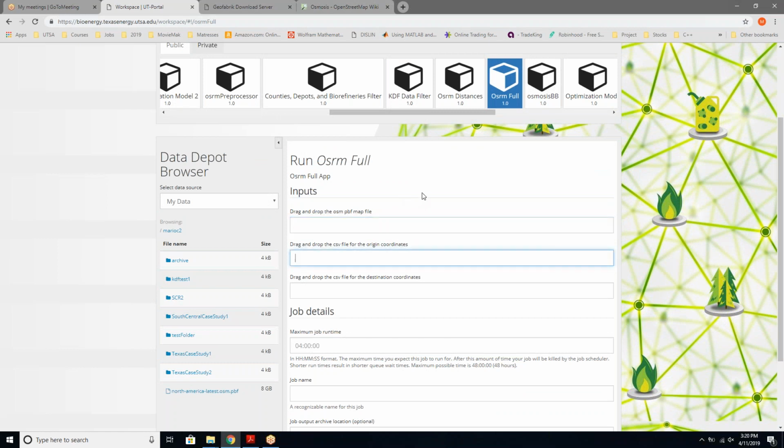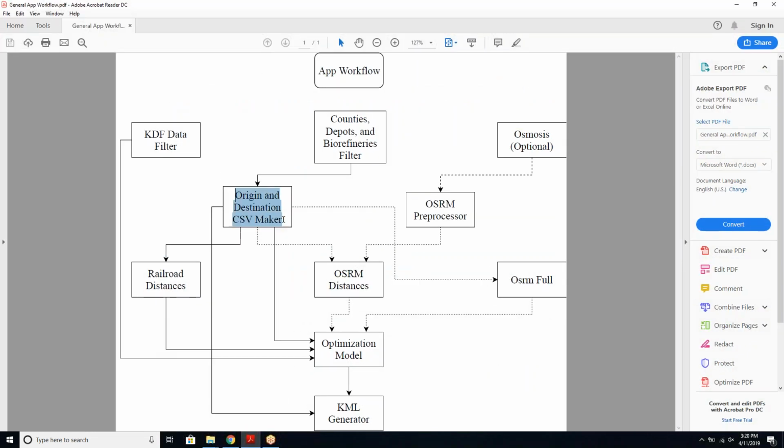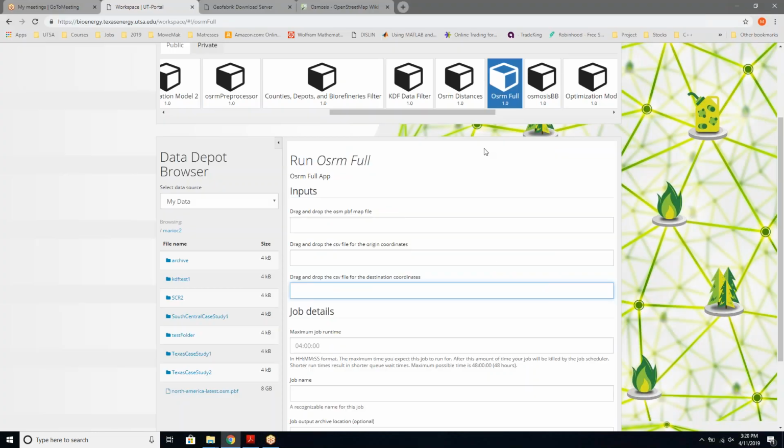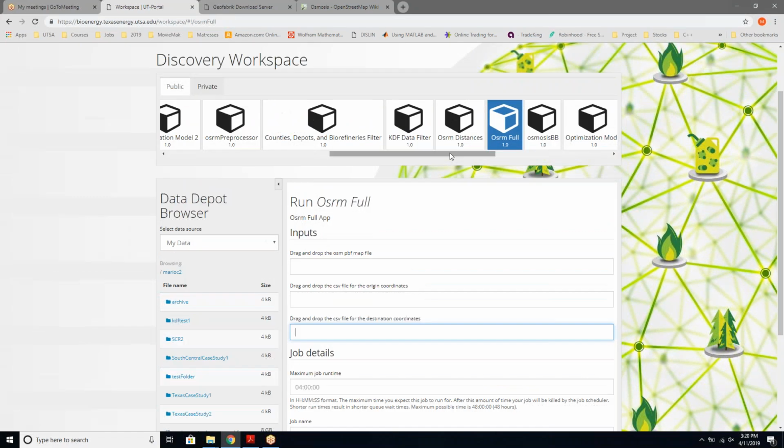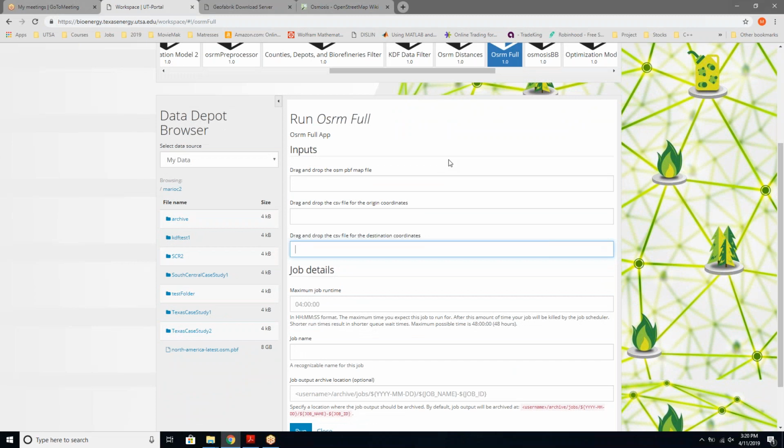Then you drag and drop the CSV file with the origin coordinates and the CSV file for the destination coordinates, again, that were formatted using this app. And then again, set it for as long as you think you'll need, possibly 48 hours if you're unsure and think it will take a long time. And as I said before, this will do the pre-processing stage and the distance finding stage all in one go.